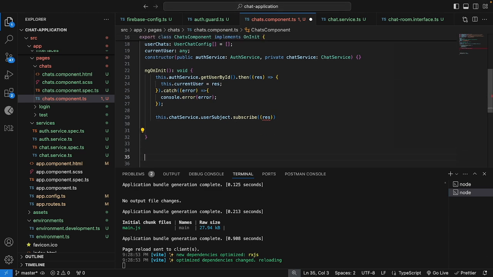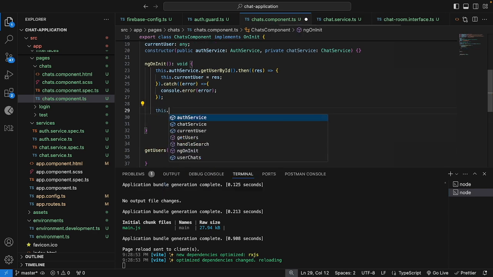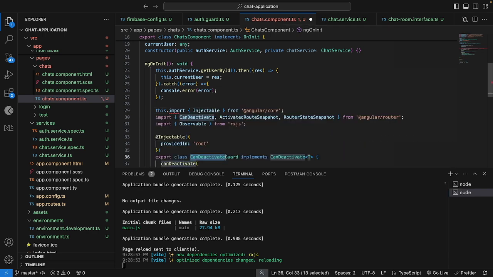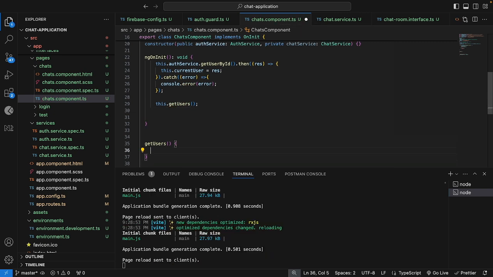So let me just do this in a getUsers function. Then I'll just have this.getUsers, nope, getUsers. This is a function. Then in here I can basically do this.